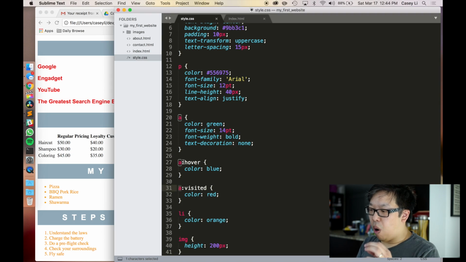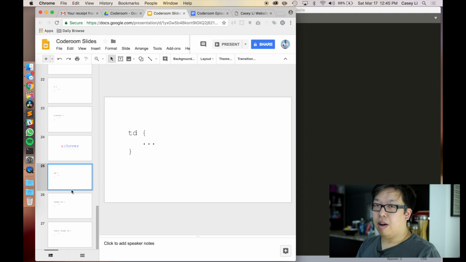In the last video, we talked about pseudo classes and how pseudo classes can be chained by just sticking them right side by side. You can have an anchor tag, and right side by side to the anchor tag, you have a colon pseudo class, like colon hover or colon visited. Now I'm going to teach you a different way of chaining CSS selectors, how to chain them if you want to specify elements within other elements.